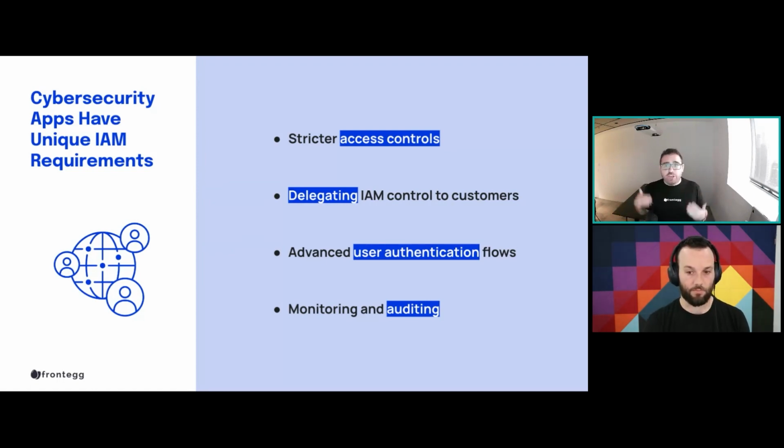And as much MFA as you want to have, you need to consider, where is that MFA important? Maybe it's important when logging in. Again, maybe I can pick parts of my application where I only need MFA if I'm accessing this part of the application, because this includes sensitive data. So you can scale up your authentication and your IAM strategy in a way that's a little bit more focused as to not cause friction.